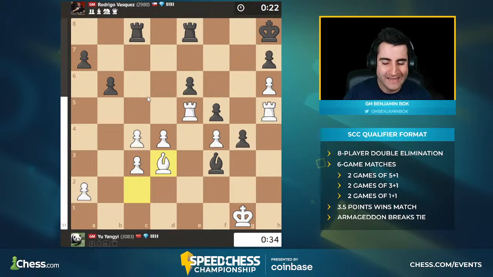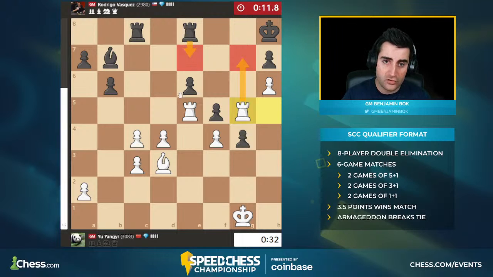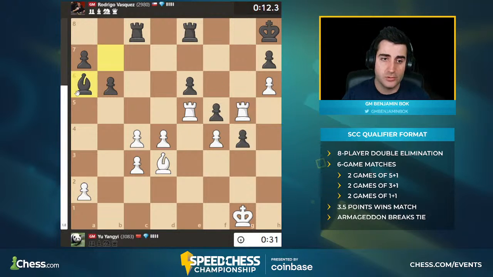Can he put this one away and take a 1-0 lead? Let's see what Vasquez is going to do. Maybe bishop to d3 to try to remove the defender of the c4 pawn, but you're going to weaken your own pawns as well. He goes bishop to b7, okay, rook g5 perhaps, aiming for g7. And if you go rook e7, then you hang the f5 pawn. So bishop to a6, putting pressure on the c4 pawn.